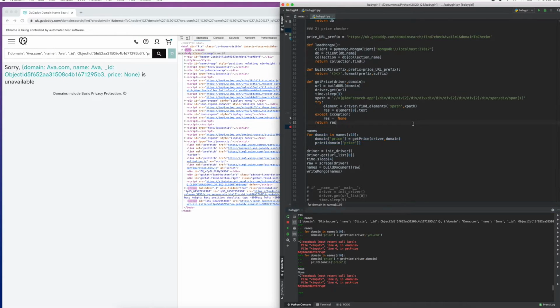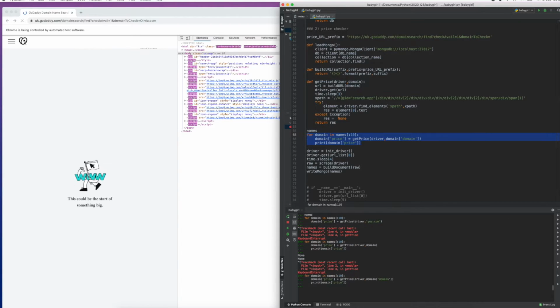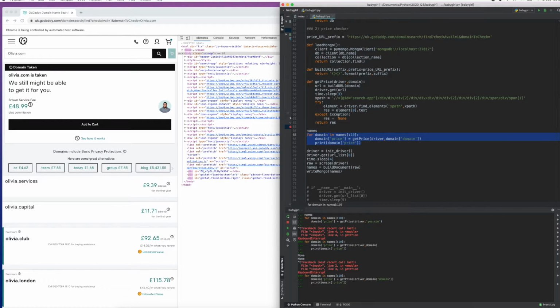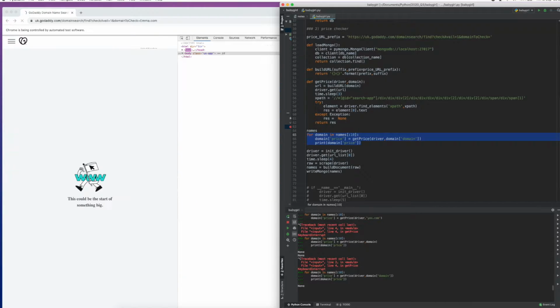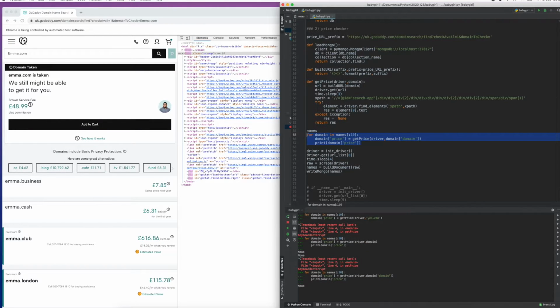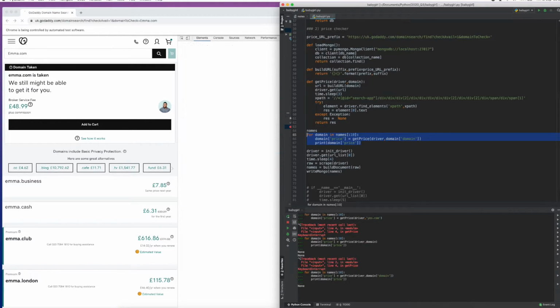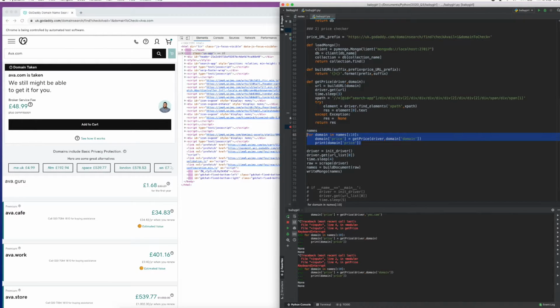So you can see the iterative process in action, really. I'm trying to run the code to get price for all domains, but I'm throwing the wrong variable into the get price function, and as you can see, it's thrown a whole dictionary in, and obviously GoDaddy can't find that. It doesn't take long to get to what we want.